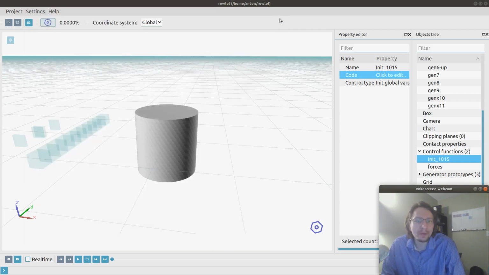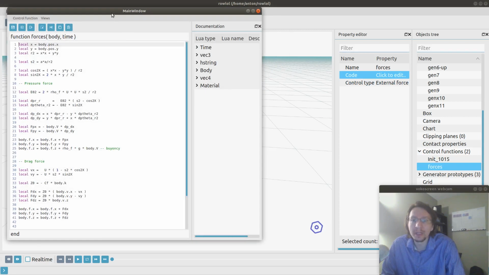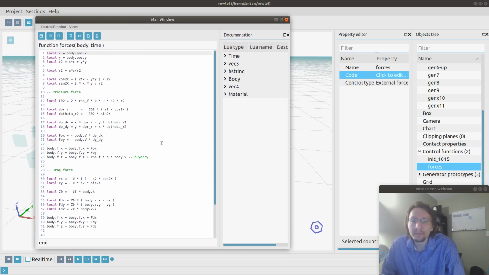Very simple code. And another function is called when necessary. It's called when the particle is moving, and it adds up the forces on the particle. Here you can see the header part where I calculate some basic values, then the pressure force part where I calculate the pressure force and add it to the body force.